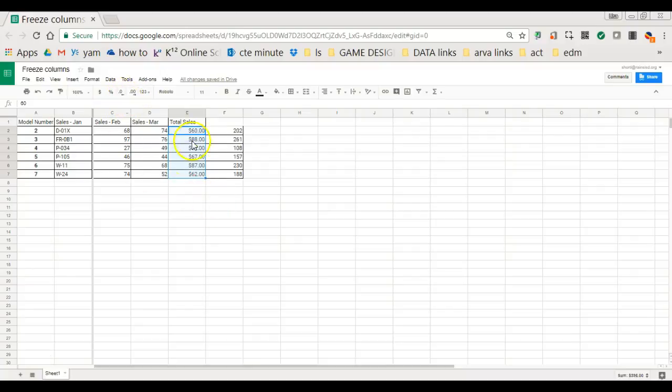So that is highlight the information first, or if the information is not there and you want the columns or rows to have the format before you put in the information, go ahead and highlight them. If I click on a letter or a number, it's going to highlight for as long as that row or column lasts, and I can change that to a $. Then when I come in here and begin to type them, they're automatically going to have the currency format for me. So that's formatting before you type, or you can simply format after you type.